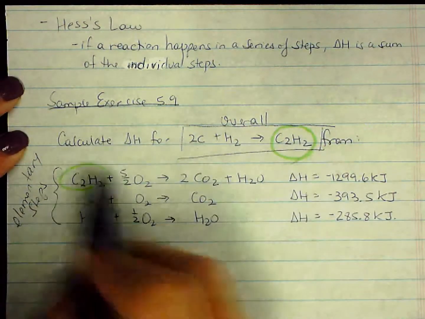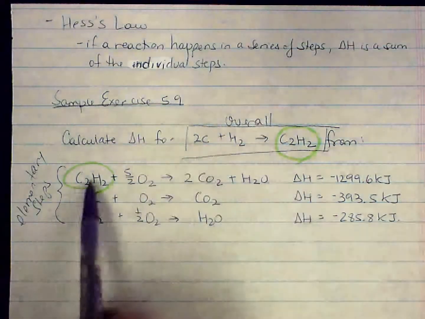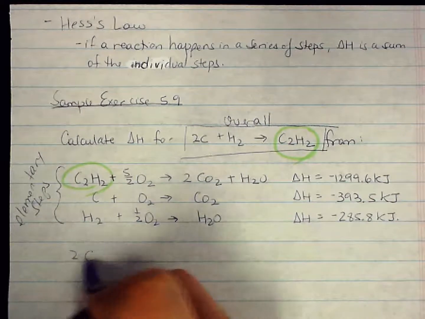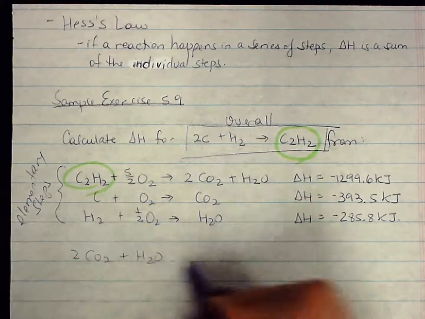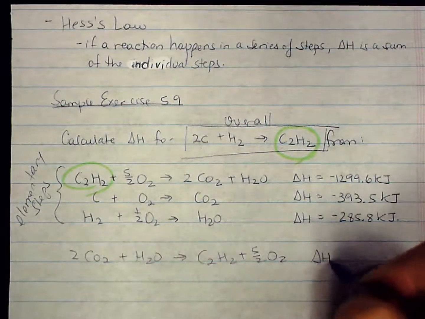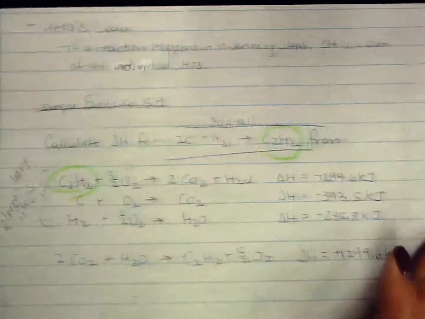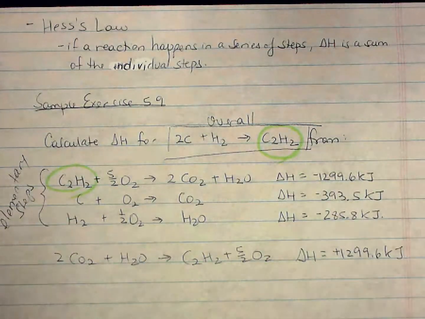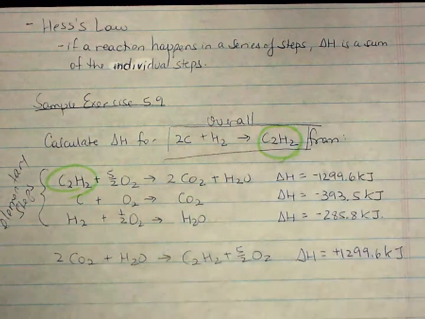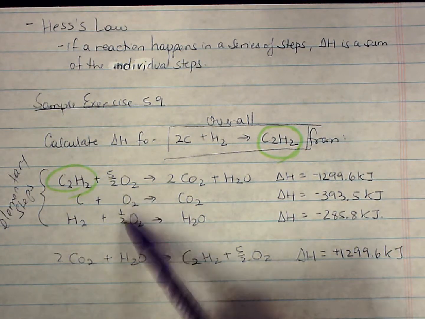All right, well, how do I get delta H now? For this reaction, I take all of these individual delta H's for each individual step, ones that have been manipulated because we had to reverse an equation or change the coefficients, and then I just add them up. All right? So then the delta H of the reaction is going to be 1299.6 plus 2 times negative 393.5 minus 285.8, and I get positive 226.8 kilojoules. All right? Okay, so that's all you really need to do for the rest of the homework tonight.